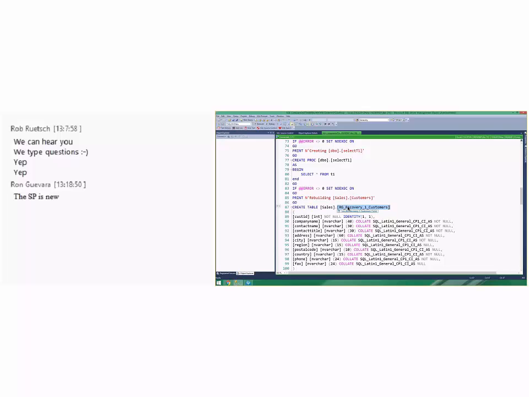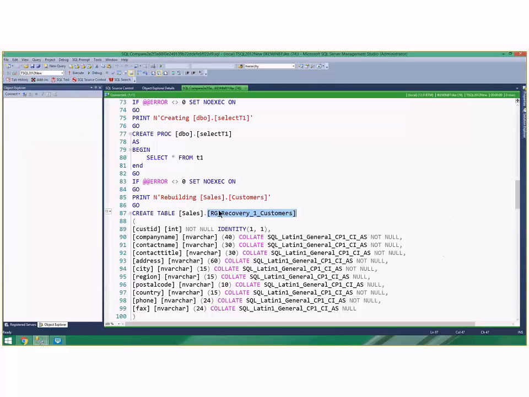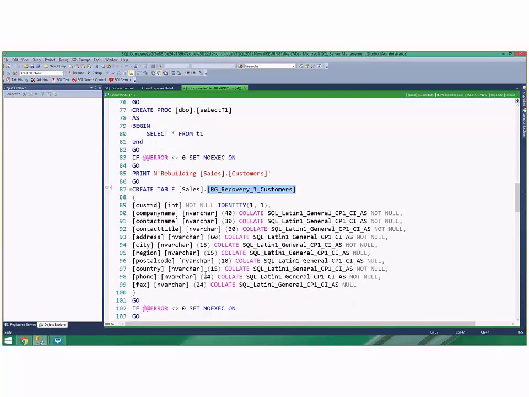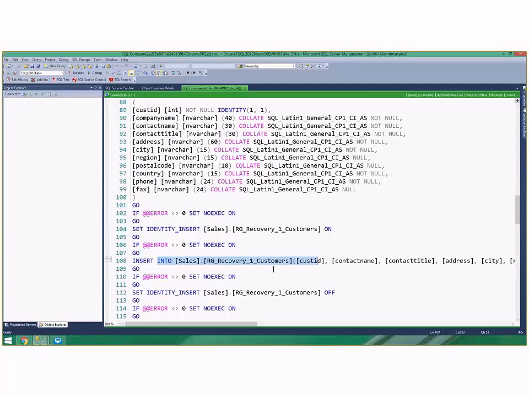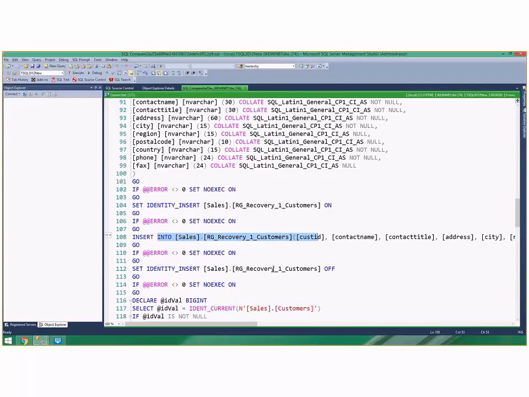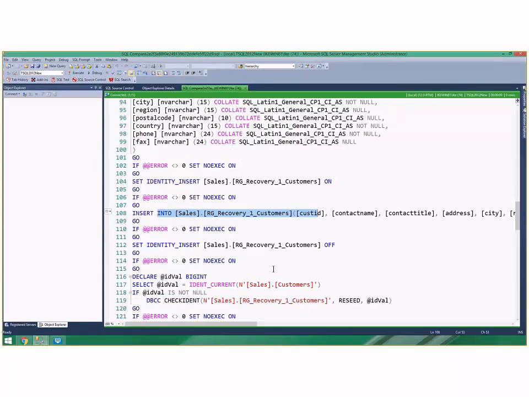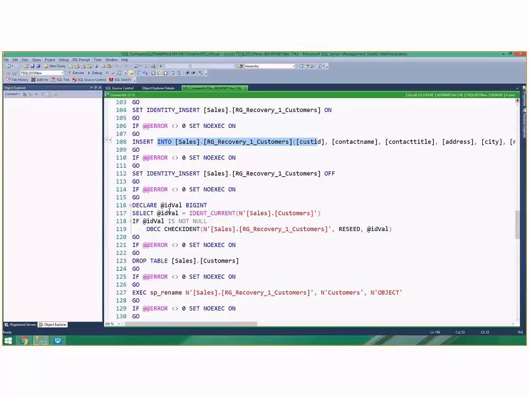Okay. So they're creating a table, but look, this was my customers table. And they're creating a table not named customers right here, right? And it's the same schema definition as the customers table. And then what they're doing is they're saying, please take all the customers and insert them into that temporary table that they created. And then once they've done that, they're adding a bunch of stuff to the temporary table, right? And then they're going to rename that temporary table.